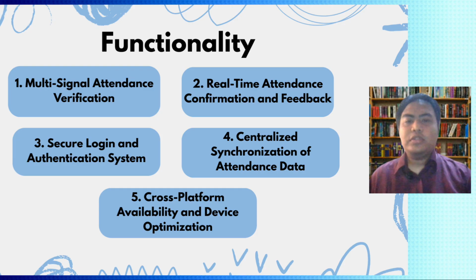Second is real-time attendance confirmation and feedback, where the system offers real-time confirmation where students instantly receive proof of their attendance, while lecturers can monitor students through a live dashboard during class. So that is the secure login and authentication system. It has a secure authentication system where attendance is protected with encrypted MSU credentials, biometric verification, and role-based access, ensuring only authorized users can log in.